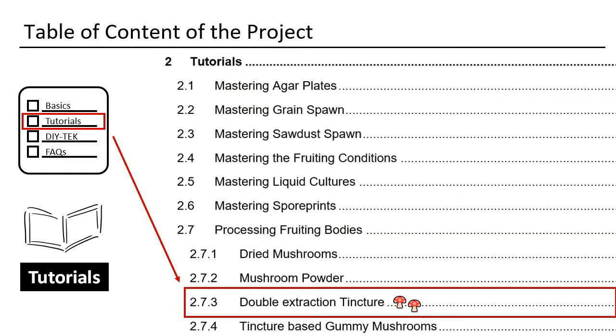This is DIY Mushroom Tech, Chapter 2.7.3. In this lecture I will teach you how to create great double extracted tincture.